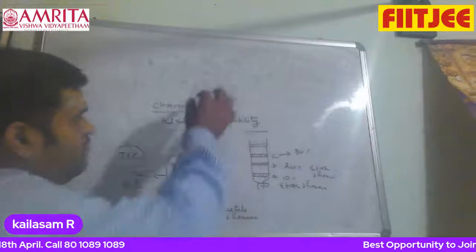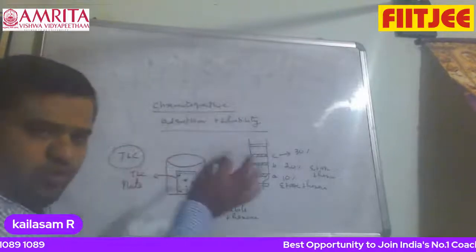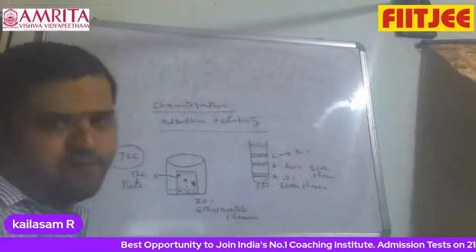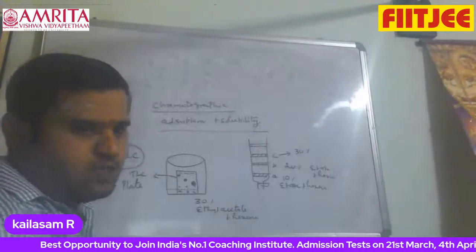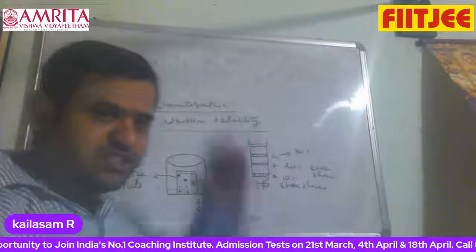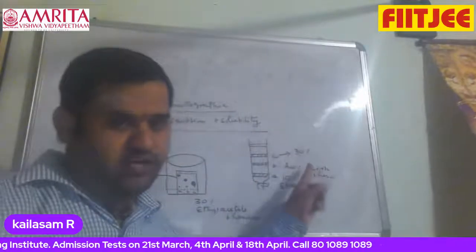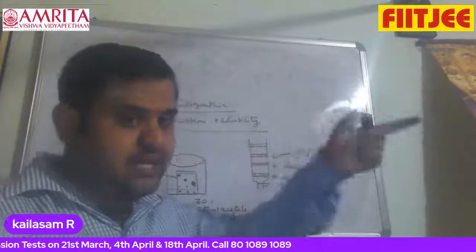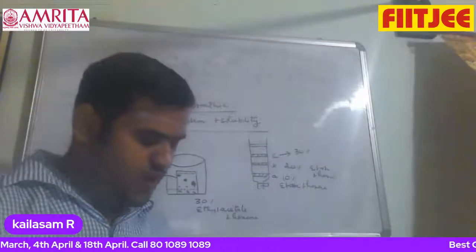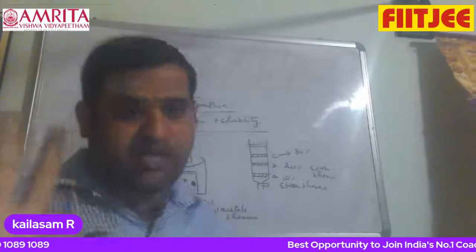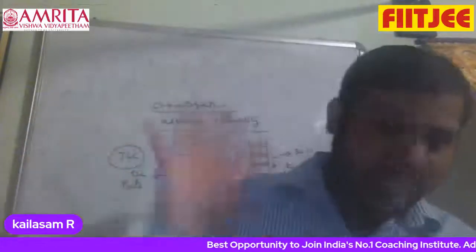Therefore, column chromatography and thin layer chromatography are almost the same, but TLC runs against gravity and the column runs towards gravity. So in TLC, the spot at the top will come first in column chromatography. That is less adsorbed by silica gel. This is about column chromatography as well as TLC.